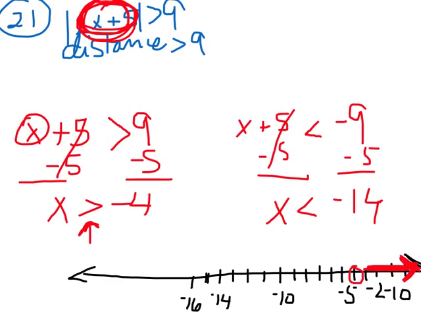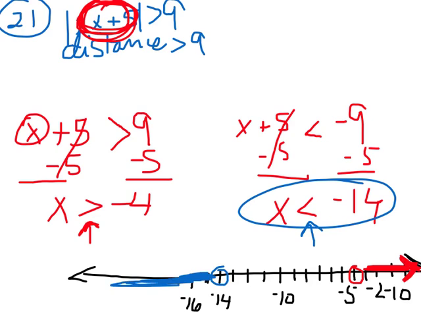Okay? Now let's look at the second one over here. This x is less than -14. Where is -14? It is right here. We don't want to count -14 because, again, there was no line under that inequality sign. But I want the numbers less than -14. Well, -16 or -100 is less than -14. If I'm $14 in the hole, I still am further ahead than if I'm $100 in the hole. So we're going to shade in this direction over here.